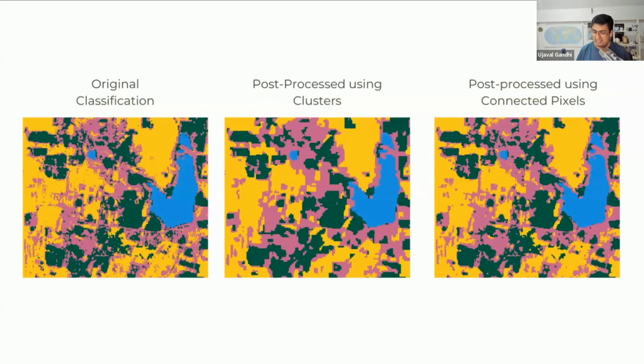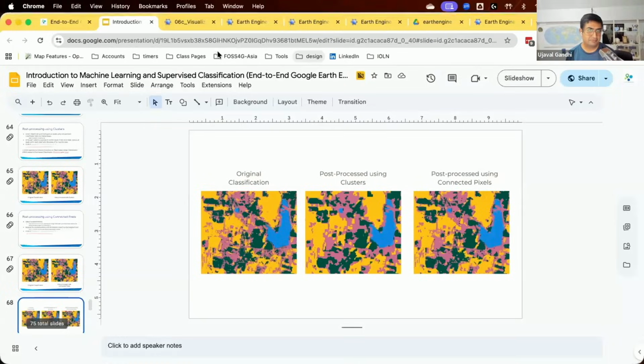This kind of post-processing is required for pixel-based classification. If you use embeddings, you'll already get something that looks like this, because embeddings already have the spatial context, so you don't get that high frequency salt and pepper noise. So if you use embeddings for your classification, you don't need it. But if you use additional pixel-based methods, you can apply some cleanup of your data. Let's see the code for this.